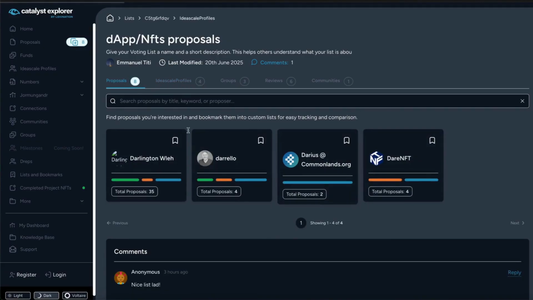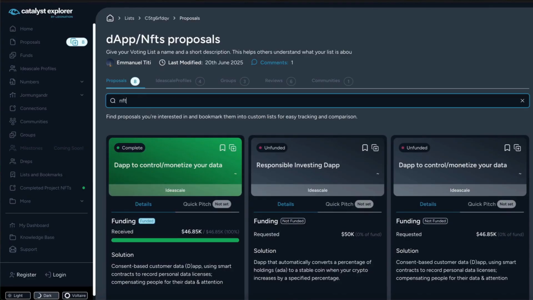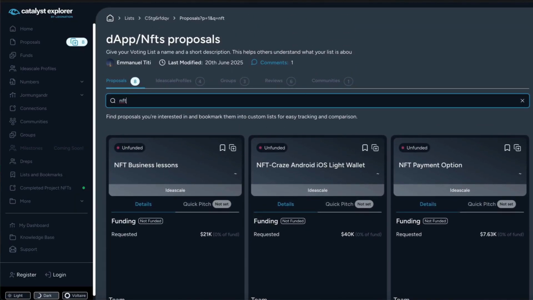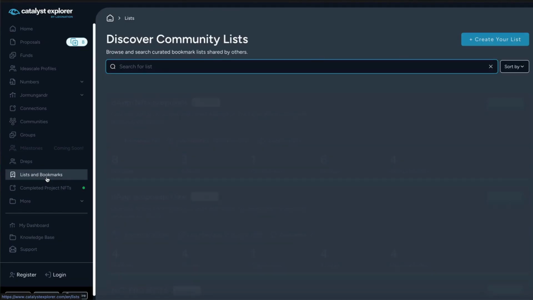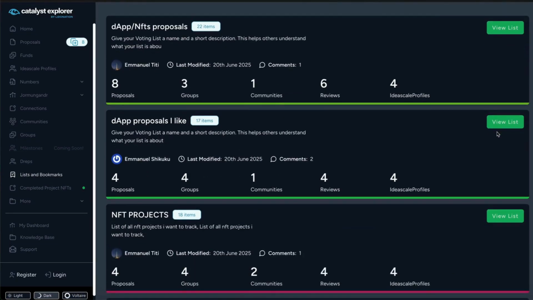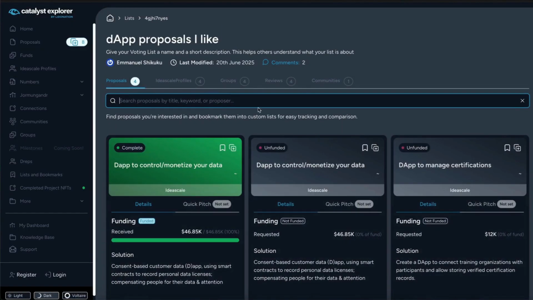They can search through your items and so on. You see the comment count is there. Logged out users won't be able to access your manage. They'll just see a view list button, as compared to the owner who will see the manage button that will take them to the edit page.